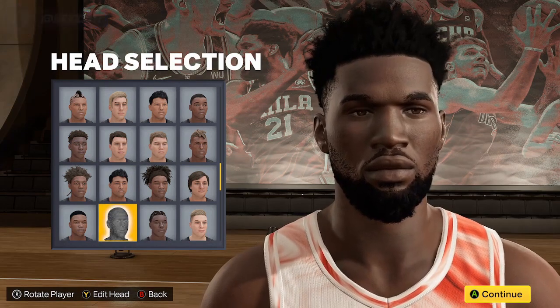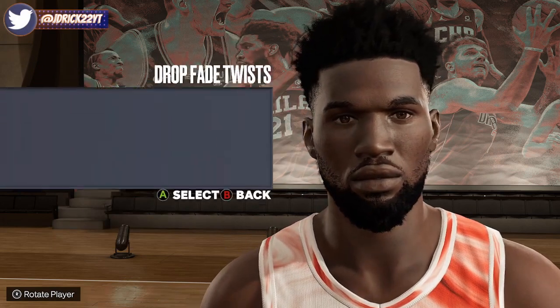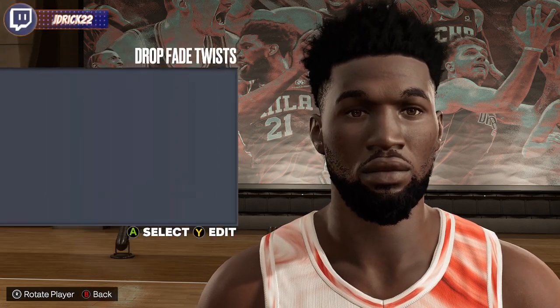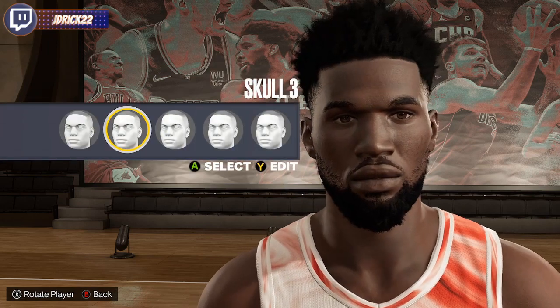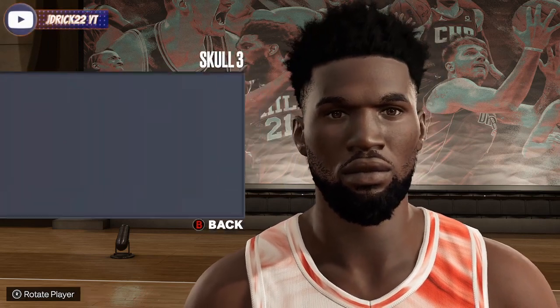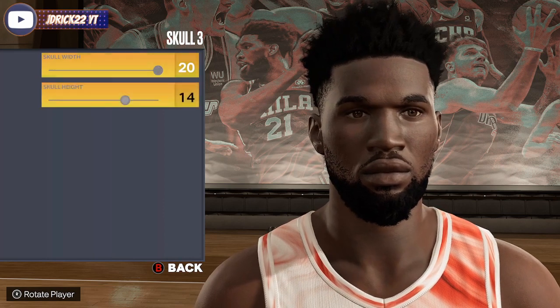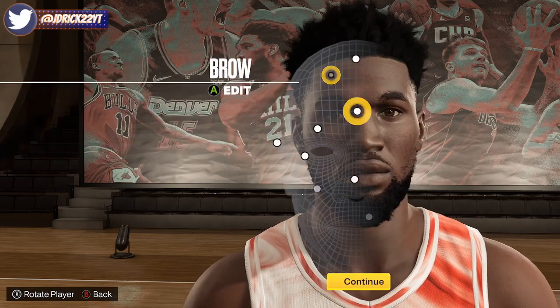NBA 2K23 My Player Face creation for you. Today I got Joel Embiid, depending on when you're watching this video, coming fresh off of his 59-point performance the other night. Also with the Embiid-esque type builds, you know, your inside-outside combo, two-way stretch, glass cleaner, builds being very popular in 2K23, I thought this would be the perfect time to drop this face creation for you.